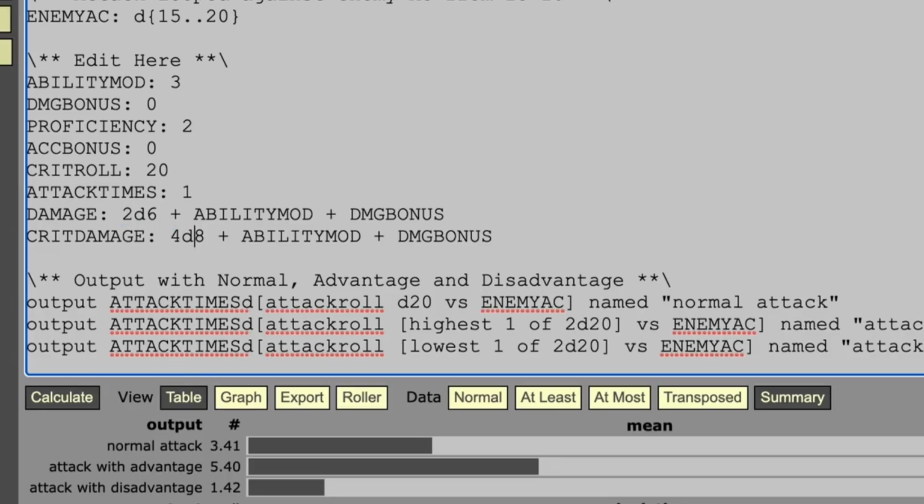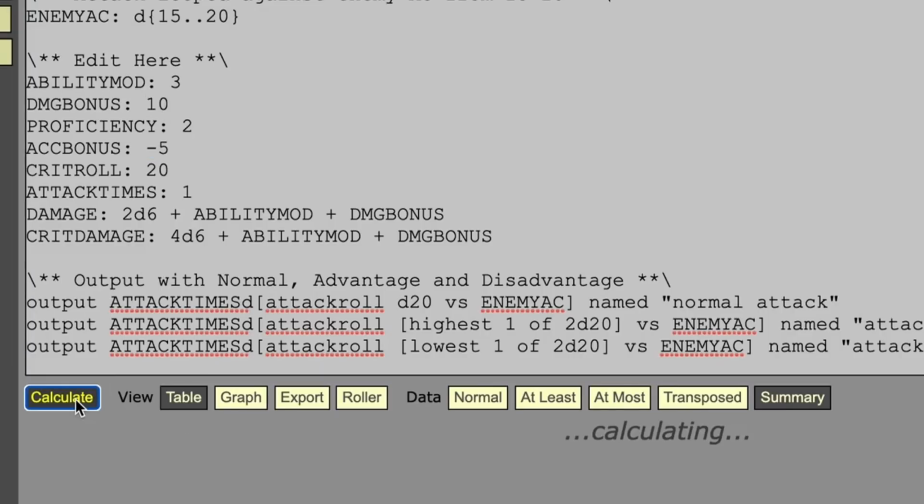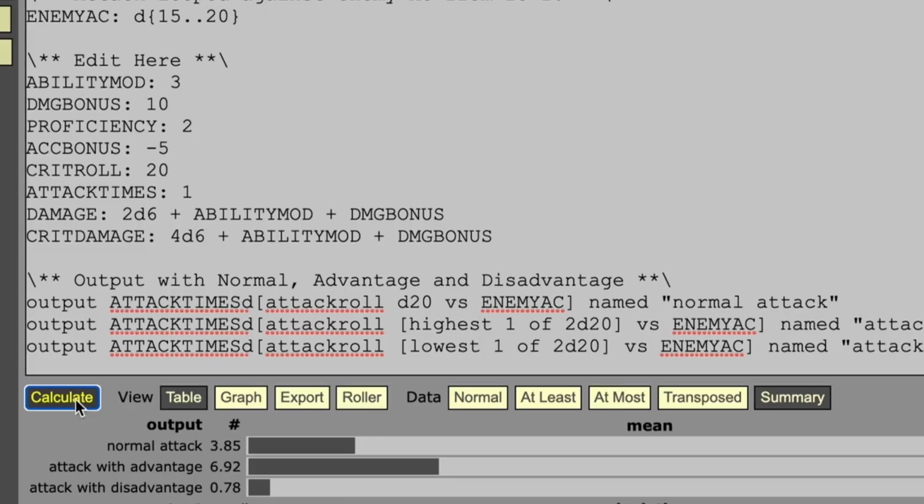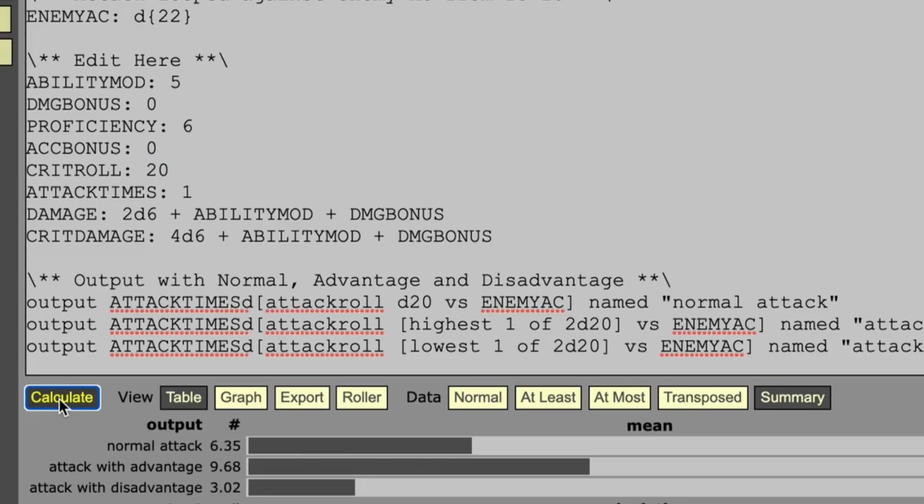Also, it is not worth getting Great Weapon Master at level 1, because your average damage would actually drop. Using a Greatsword, it would go from 4.6 to 3.85 points. Obviously, it works better if your enemy has lower armor class. This feat isn't that useful for enemies with really high armor class either. For example, if you're trying to hit an ancient red dragon with your +5 mod and +6 proficiency, your average damage would fall from 6.35 to 5.85. This feat is only worth using if you have advantage.